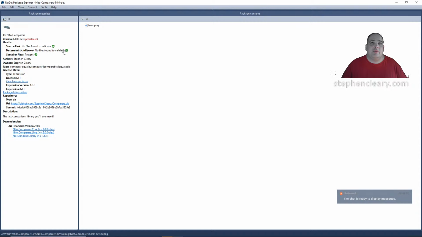So dev, no files, it's fine. It's got the icon in it, embedded in it. It's got the MIT license expression, everything is built in. It's got everything it needs for source indexing, although there isn't actually any source indexing here.